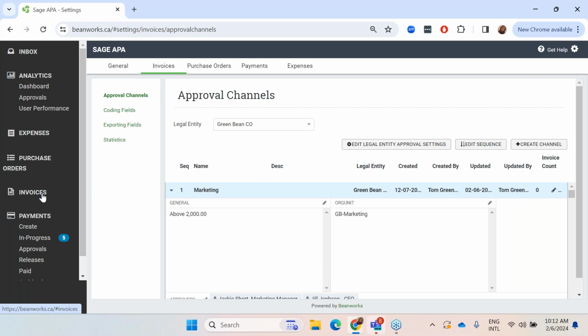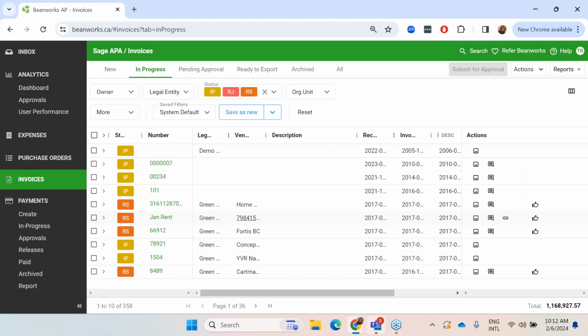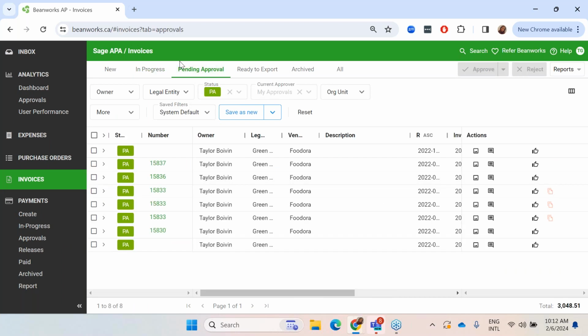So what do approvers actually see? They're going to get an email notification just once a day saying to jump on into this approval channel. There's a link, they click it, they're directed right here within our platform. And of course, we're doing this on a desktop today. However, we do have a mobile app as well. So if they're maybe not tied to their desk, they're at different job sites, whatever it may be, they can still get these approvals done.